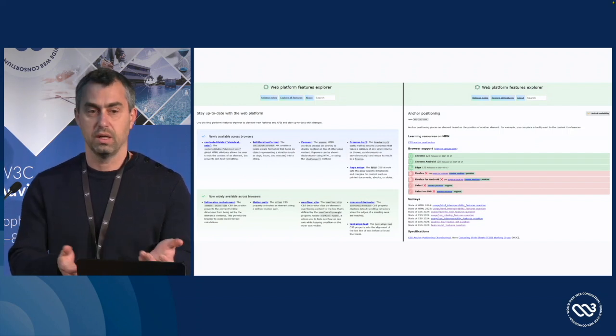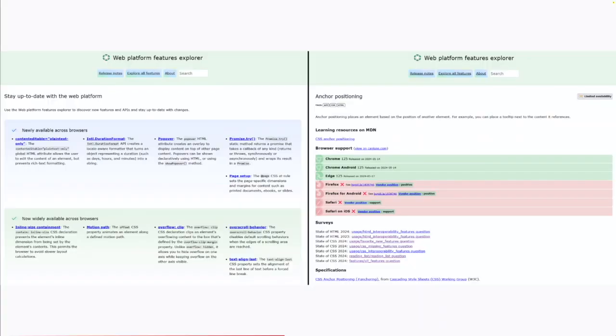So if you go to a Microsoft Edge release notes, you'll see information about Edge. If you go to a Chrome release note, you'll see information about Chrome, etc. But here you could see something that's merged for everything, all of the browsers at once, because we have this data set with compatibility data. And on the right, you see another example of one feature only, in that case anchor positioning, and you can see a short description of it, as well as a link to documentation, the summarized browser support, links to various bugs if there are any bugs on file, links to vendor positions, links to surveys such as State of HTML, State of CSS, etc., etc.